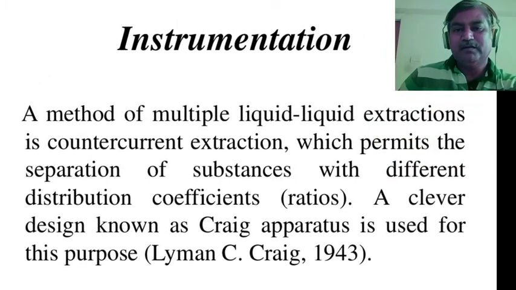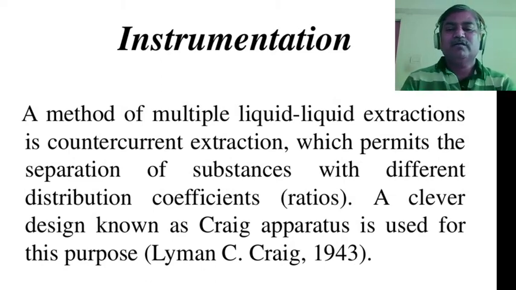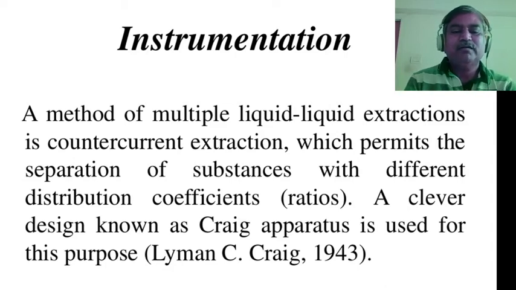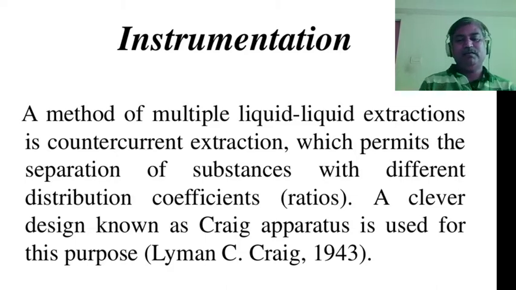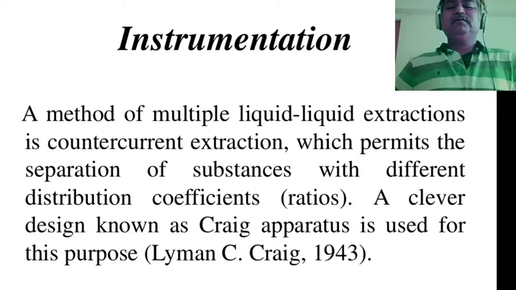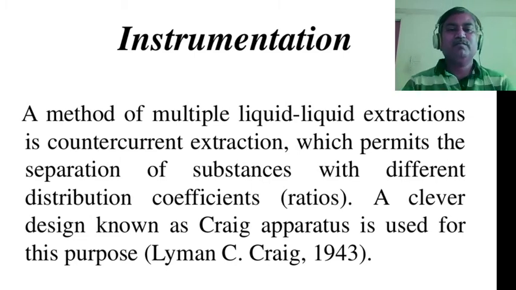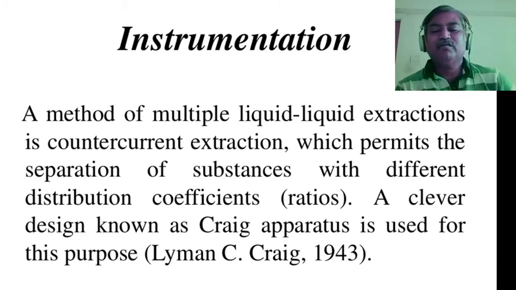Which instrument is used in the counter current method? In counter current extraction, whenever a number of liquids are used, this method is used for separation of substances. Who invented this method? This method was investigated by the scientist Lyman C. Craig in 1943, and the apparatus used for the counter current method is the Craig apparatus, also known as the Craig tube.